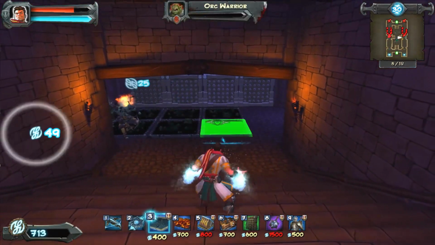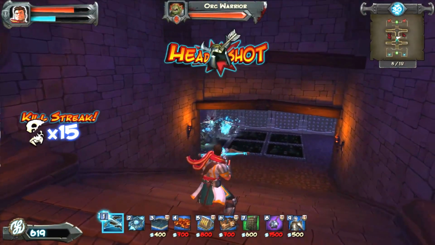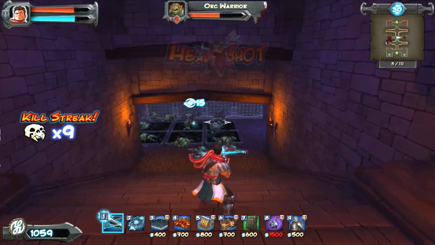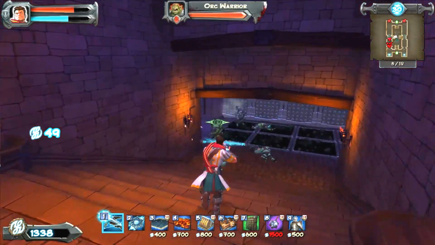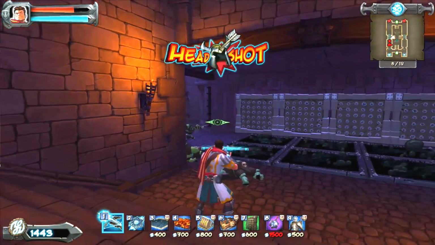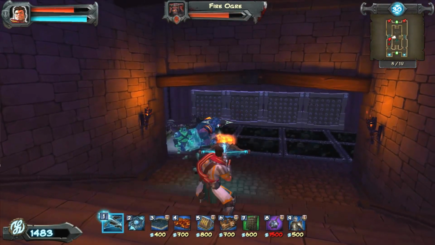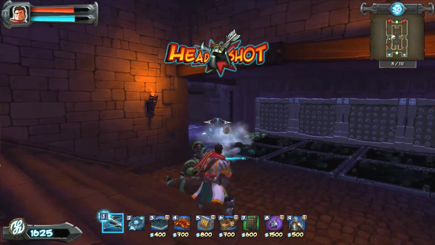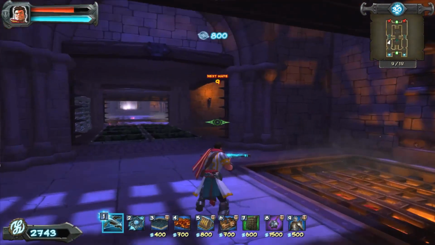Crossbow orcs. Just as annoying as they were in the first couple levels. Oh yeah! In your face! There we go. Right side done. And left side, time for cleanup. Oh! Big boy! Oh yes he did. Big boy's coming through. Couple headshots. He keeps wandering back around. There we go. That was fun. Alright.